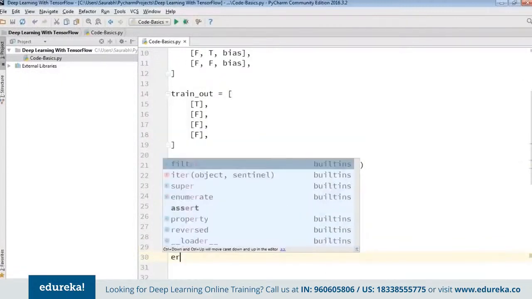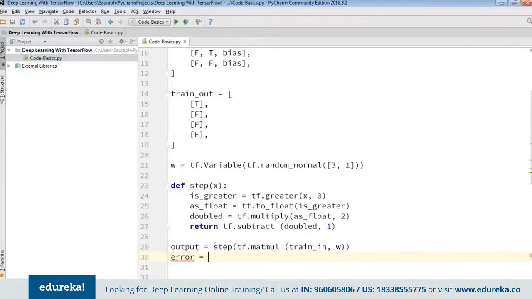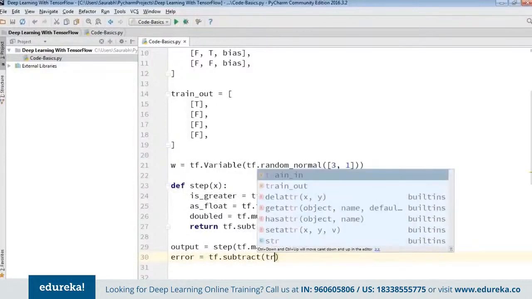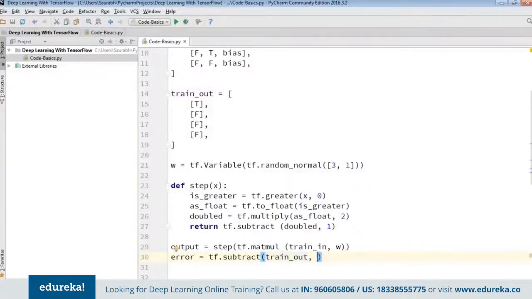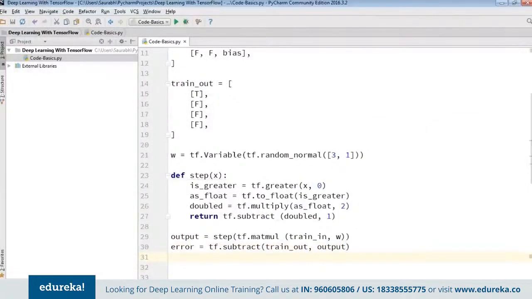Now for error, we're going to type in here error equals to tf.subtract train_out comma output. And for mean squared error, I'm going to type in here mse equal to tf.reduce_mean, tf.square, and then error.